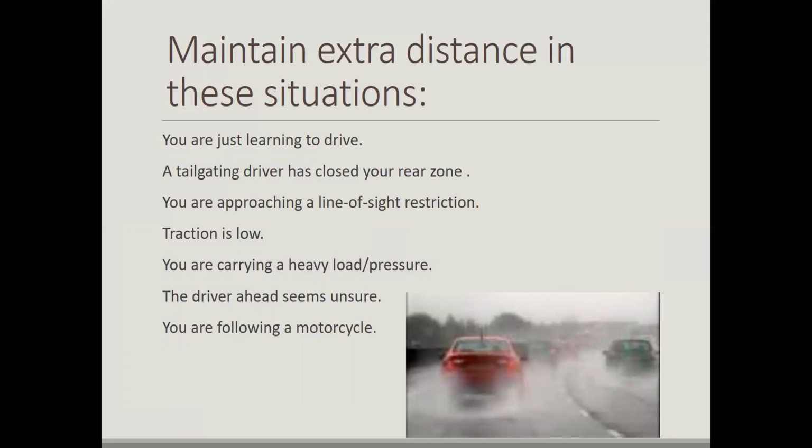So anytime you're approaching a line of sight restriction where you can't see, traction is low, you're carrying a heavy load, it takes you longer to get stopped if you have a bunch of stuff you're carrying, a trailer or something. The driver ahead is kind of weaving back and forth in their lane, and they're just not sure, or if you're following a motorcycle.